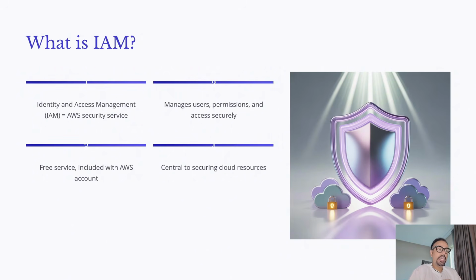So with IAM, you can create individual users, decide what actions they can or cannot perform, and control which AWS services or resources they can reach. This ensures that only the right people with the right permission access your cloud environment or your cloud application. In short, IAM gives you the power to decide who is allowed inside your AWS house and what rooms they can enter inside your house.